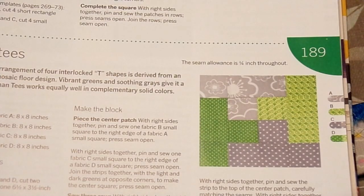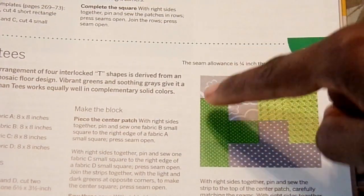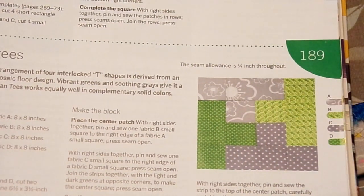Here's another look at the block in the book. You'll see it's called Roman tees, and it's making 4 tees here. And so that's why I'm going to use the 4 contrasting fabrics. Let me show you what I have here.